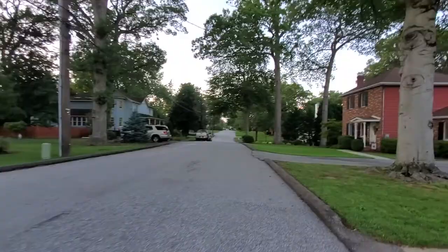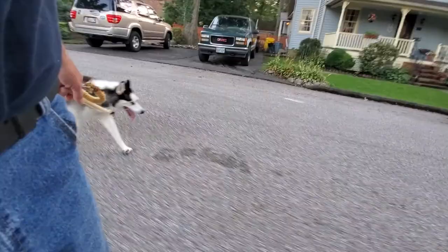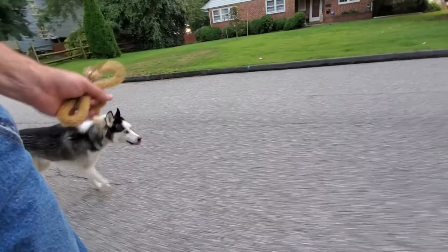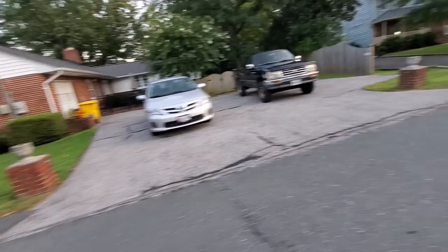Okay, I can see a couple dogs up there. We'll see if we can motivate him to go. Come on, buddy. Let's go. Come on. What do you think? No, not yet. They're not all that appealing, are they? Oh, well. All right, come on. Obviously, they're not as well trained as you are, Loki. Nice mighty dog. Okay.